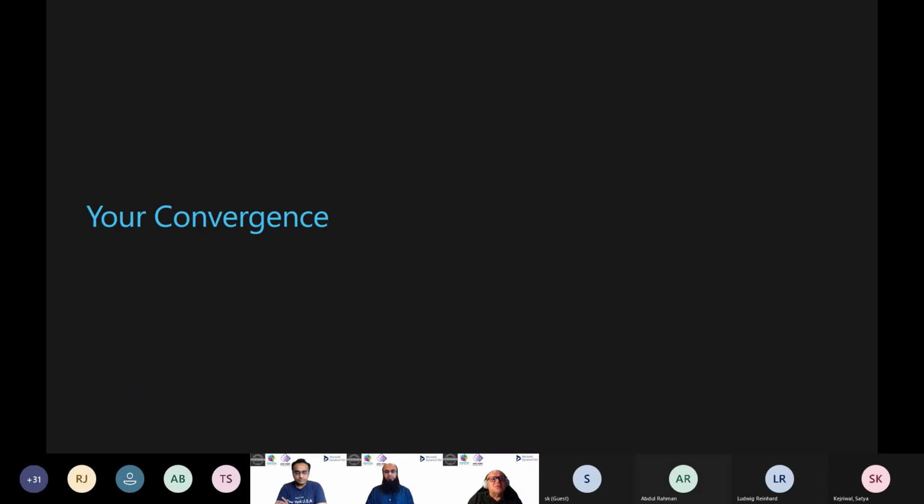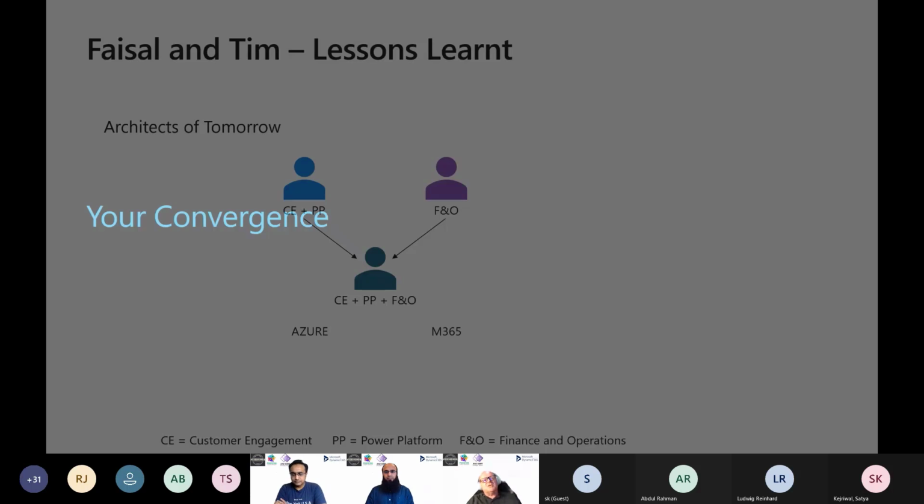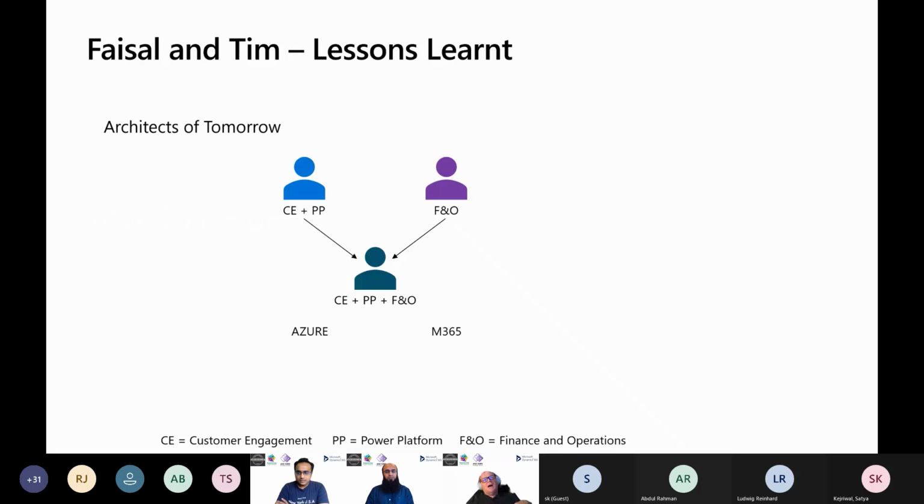So let me go and share the slide deck again. I'm going to talk about the cross apps for the conversation as well, but now I'm going to talk about convergence. So when I look at this, and this is an experience I had back in 2017, having been what they called a cross-domain solution architect, people are normally strong in one or the other, right?